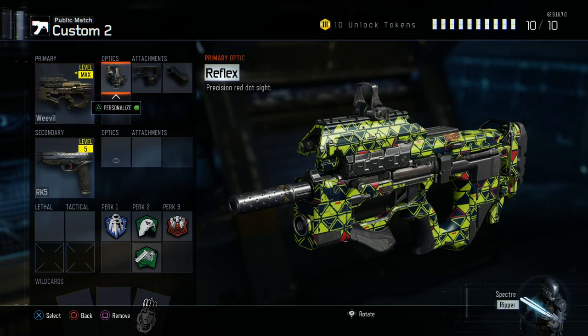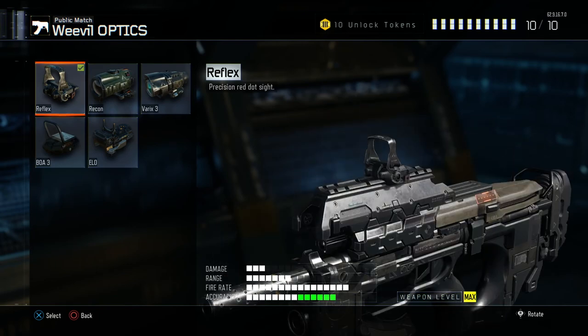You guys might be thinking, as you can see the reflex sight right here, Swift, why do you use the reflex for every single gun? Every single best class setup, you always use the reflex sight. Well, I love it. It works for me from every single Call of Duty game that I can remember that has the reflex sight. I use it for every game. It's the first one because it's the best, okay?